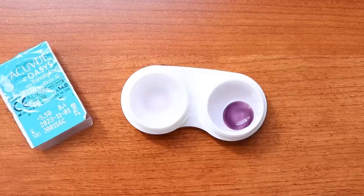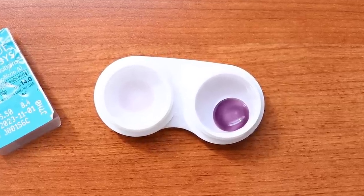My final impressions of these lenses are pretty good. They're a comfortable lens that helps reduce sensitivity to bright light, and they're made with the same Transitions technology as Transitions glasses — meaning that even if the lens breaks or tears, it won't leak into your eye. They do a great job blocking UV light, protecting your eyes from UV sunlight damage. However, keep in mind the UV blockage is only on the contact lens itself, so the white part of your eye and the thin skin around your eyes are still at risk of UV damage — it's best to also wear high-quality UV-protecting sunglasses.